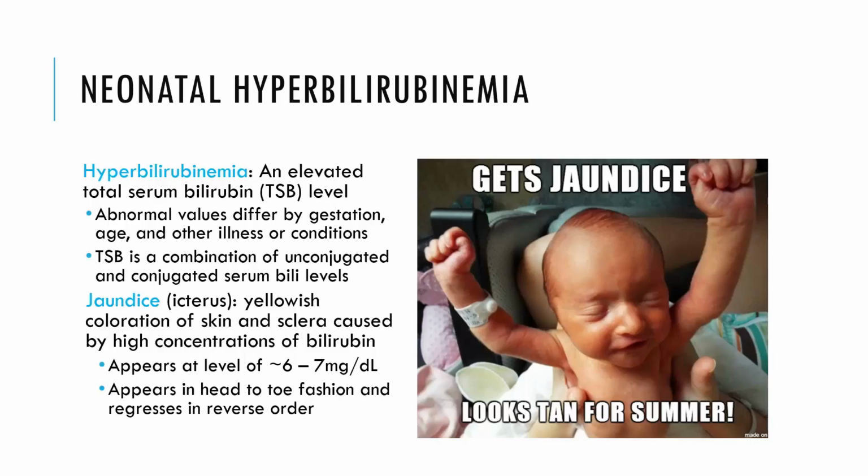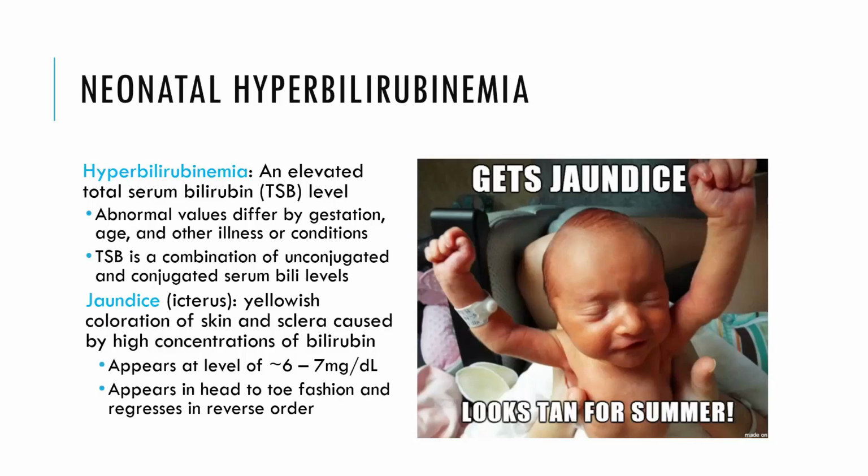Total serum bilirubin is the lab that you will see most commonly drawn to check for this condition, and it measures both unconjugated and conjugated bilirubin. There are some conditions where a direct or a conjugated bilirubin level is helpful for determining the disease processes, or sometimes you'll see providers order what's called a fractionated bilirubin level, which is just a breakdown in the percentages of direct conjugated versus indirect unconjugated.